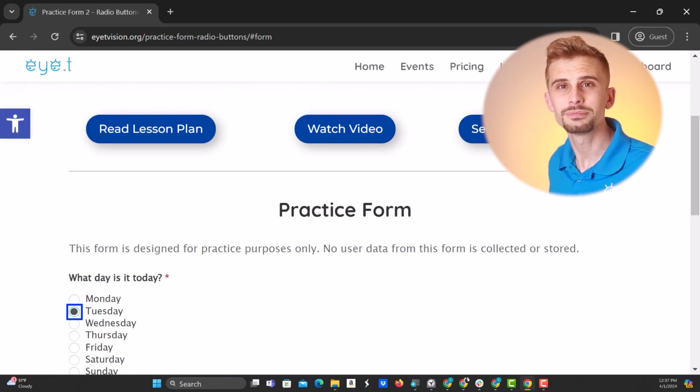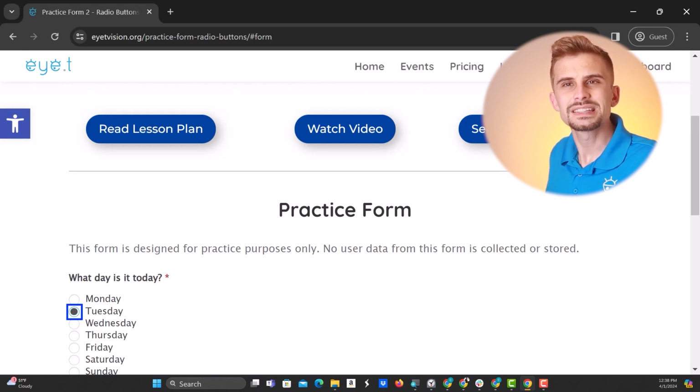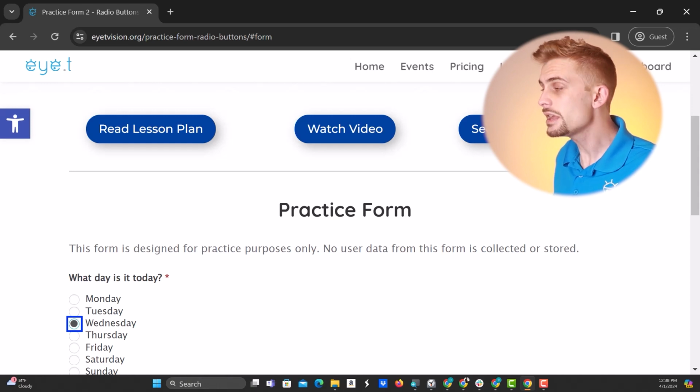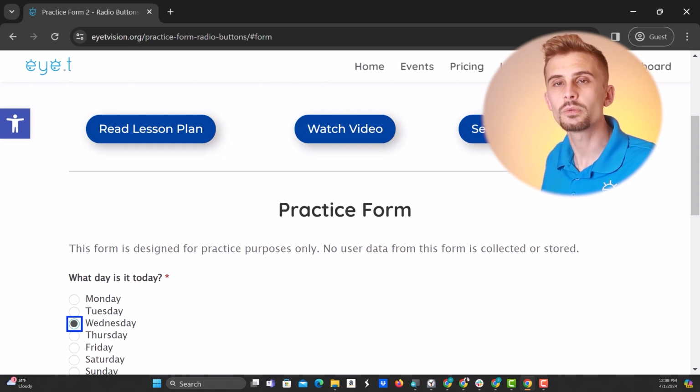I know that because it said Tuesday, radio button checked. Pretty cool, right? Now, as cool as that is, this creates a bit of a problem, doesn't it? Let's say that I just want to read the rest of my options. Not select them, just read them. What would I do? Well, I would still move to the next option with my down arrow key, just like this. Wednesday. Radio button checked, 3 of 7. But as you can hear, once I move down to the Wednesday option, it has now selected Wednesday.